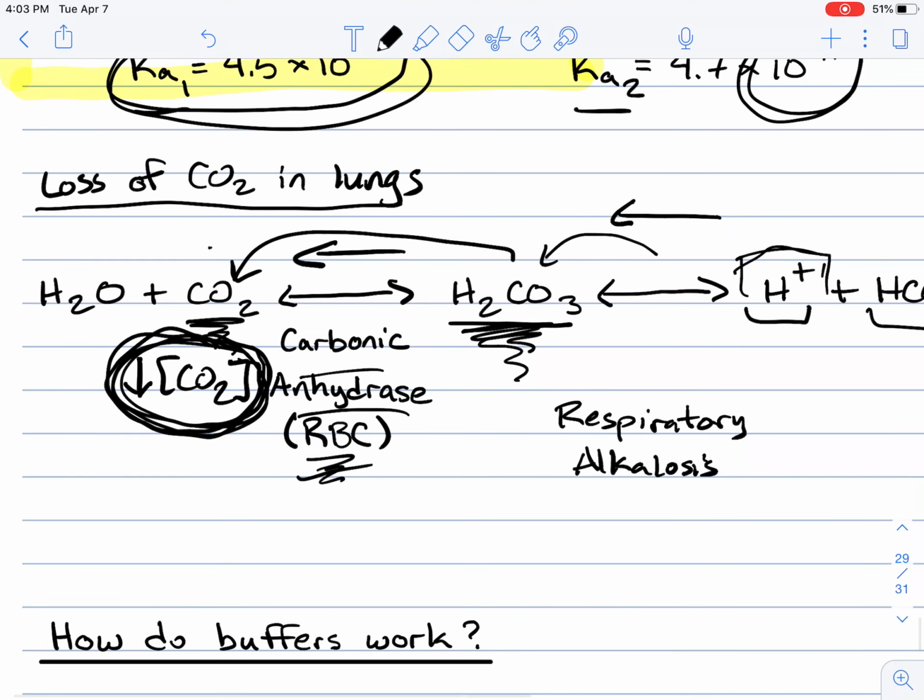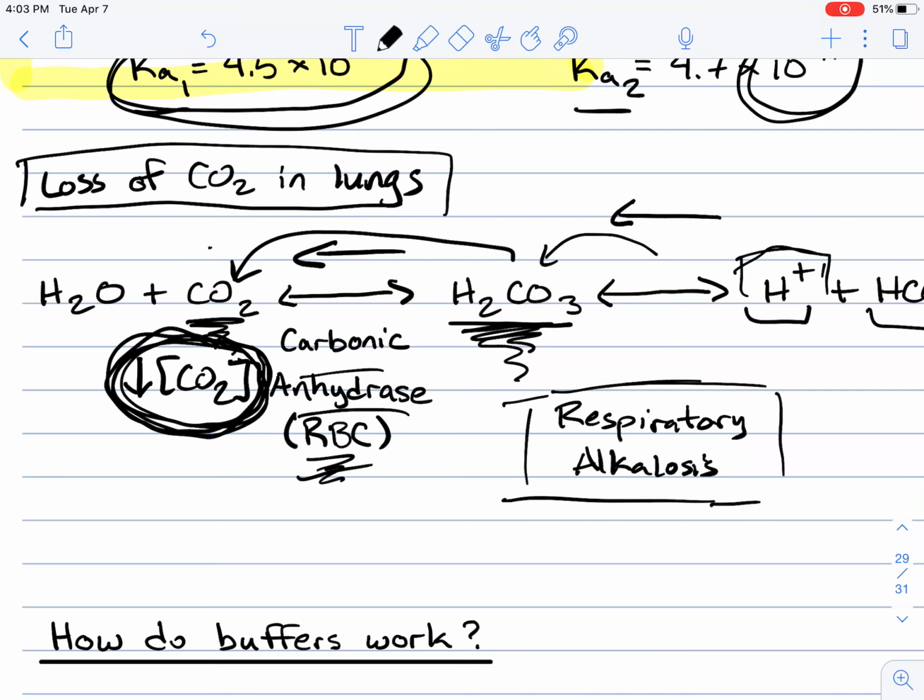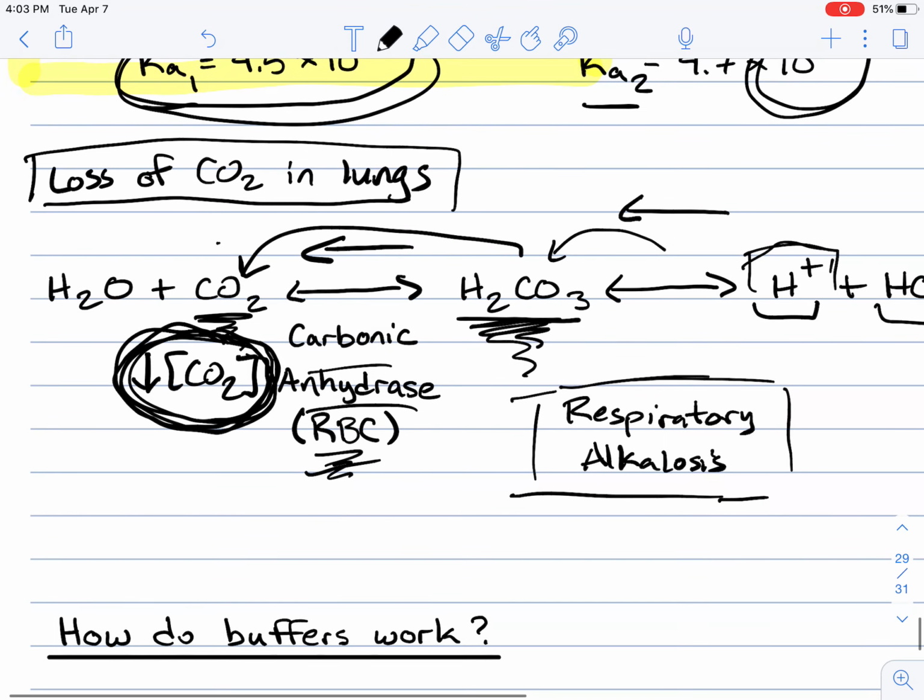And once again, this is triggered by a loss of CO2 in the lungs, whether through hyperventilation or, for example, if an individual is reliant on a mechanical system to inflate and deflate their lungs and there's a failure in that system, then it could lead to more CO2 being extracted out of that individual and not enough oxygen being put in. Loss of CO2 in the lungs defines respiratory alkalosis.